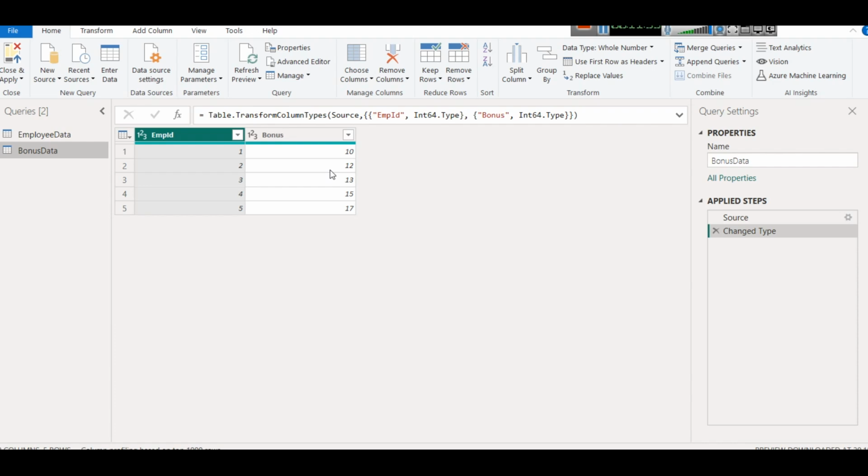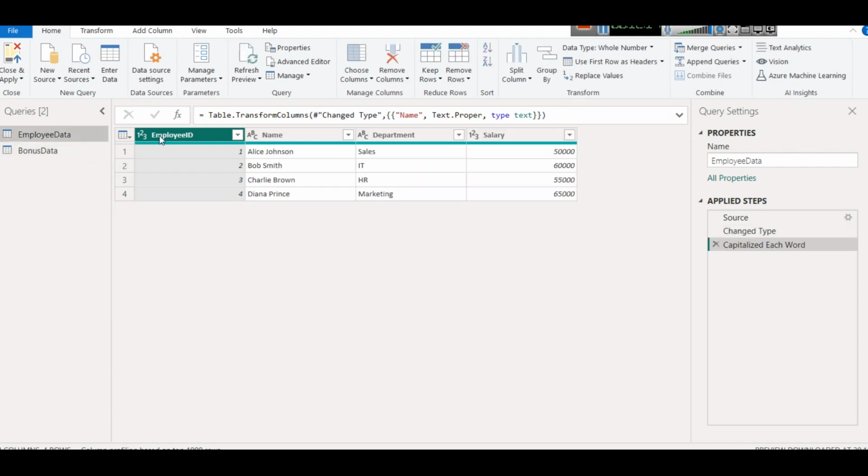You know that in Power BI it is automatically done, like the data model is created, but here we are just trying to understand the use of Power Query Editor, like how we can prepare and transform data prior to use in reports. So here we will see the usage of merge query.